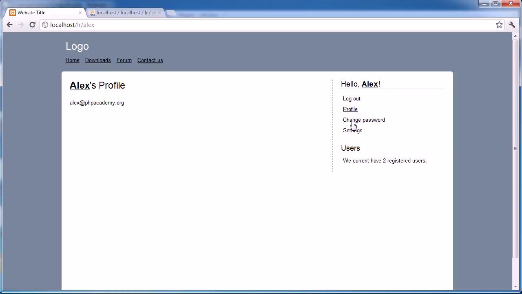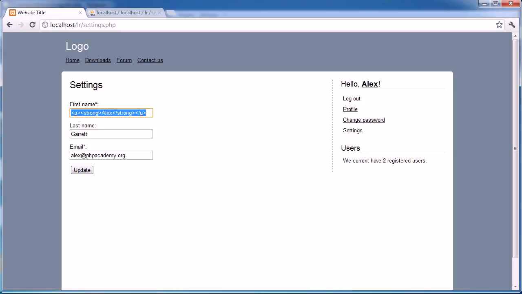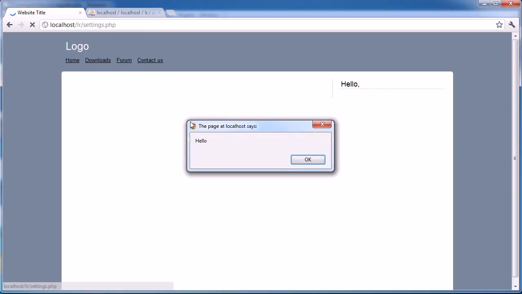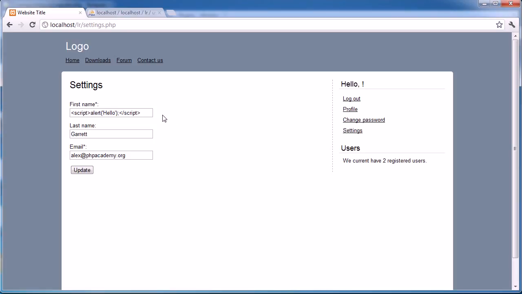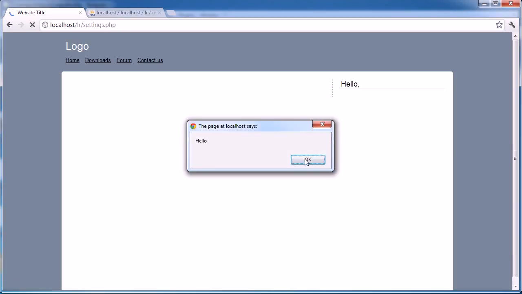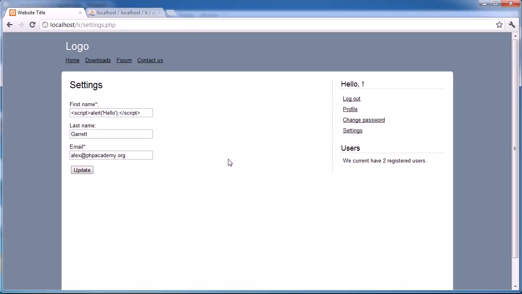However, your users also have the ability to use scripting. So for example, I could say alert here, and then I could say hello. Now when I click update, this hasn't done anything yet, but when I refresh now, you can see that we have this script execution, and this is a security problem for a variety of reasons, redirects, things like that. Now we need to protect against this, so after this long explanation, we have a very, very short solution to this.